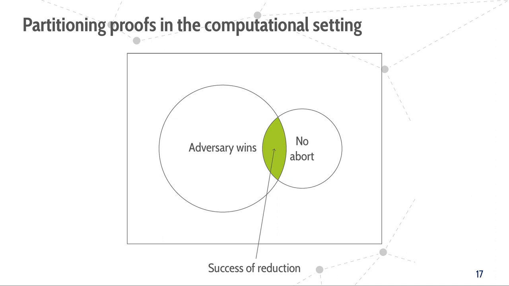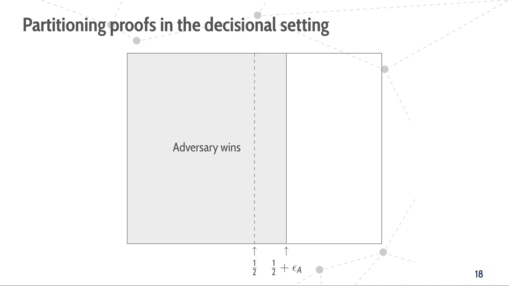In the decisional setting, however, like for example for VRFs, this becomes more difficult. Let us thus consider this visualization. On the left side, we have the probability that the adversary wins, which we assume to be one-half plus its non-negligible advantage. Now, we again have the event that the reduction does not abort. And obviously, if the adversary wins and the reduction does not abort, then the reduction is successful. However, this fraction is much too small to reduce to a decisional assumption, like for example DDH. We thus also have to consider that the reduction is also correct in half of the cases where it aborts and just outputs a random bit.